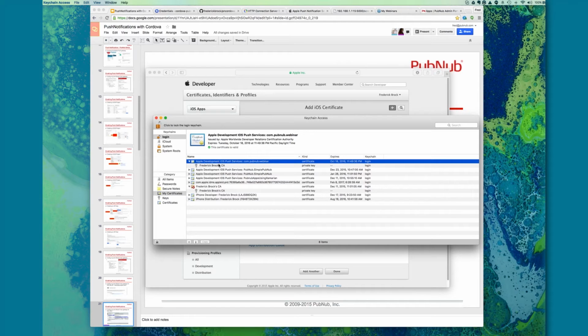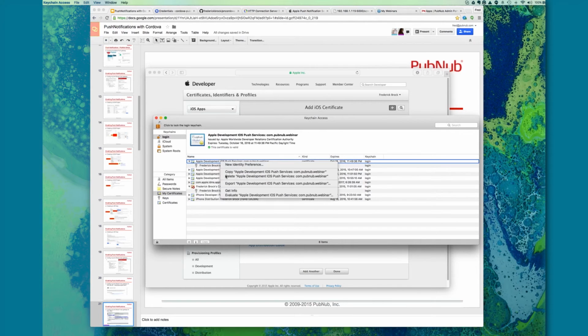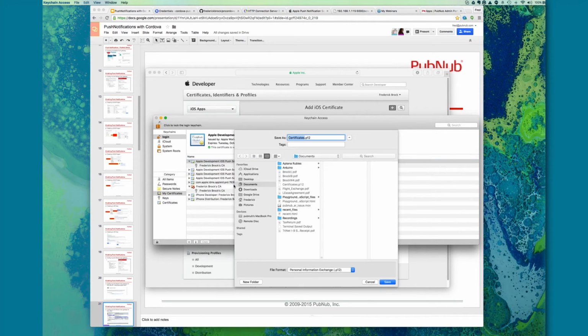And once you've imported that cert, the next thing you're going to want to do is actually export the certificate as a P12. So if you right click on it, click export, you'll get a dialog box that asks you where you want to save that P12. This is the private key. You want to give it a name. So demo P12, and I'm going to actually put that in that same little directory.